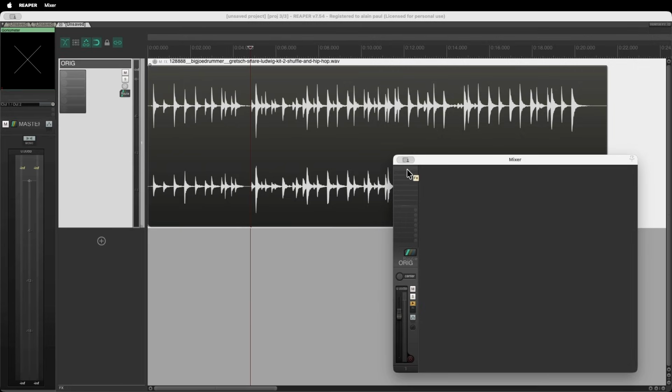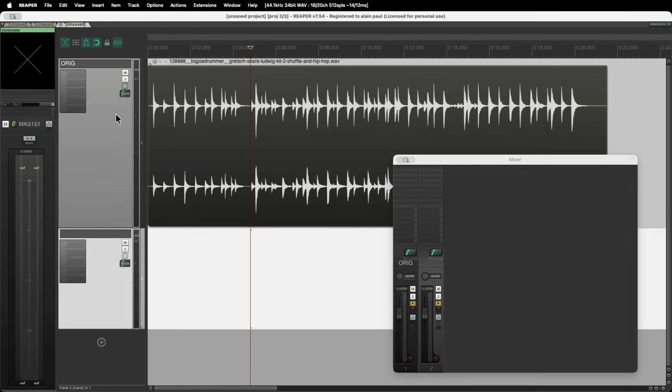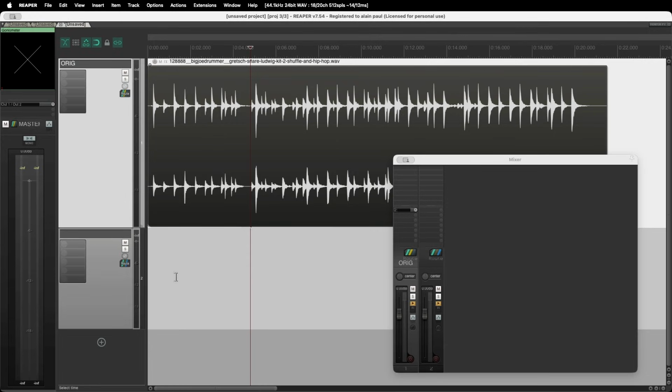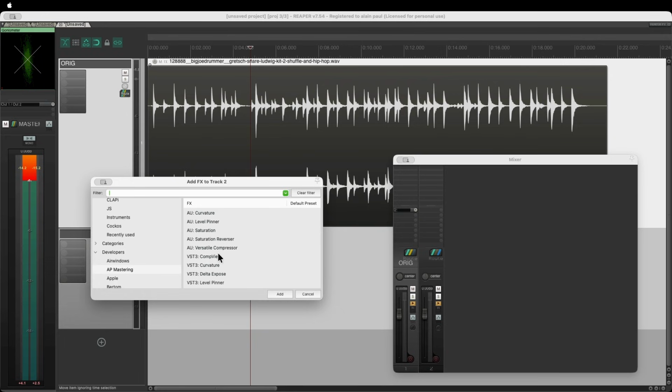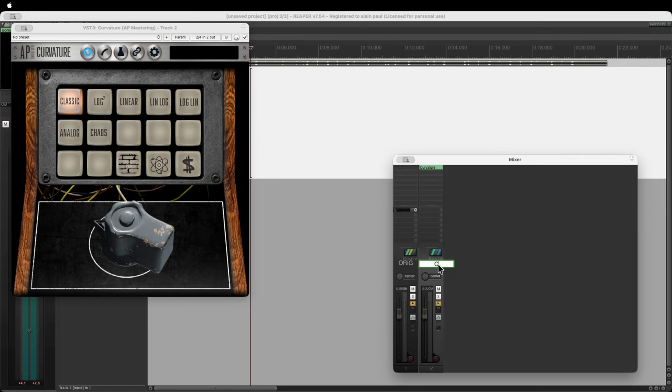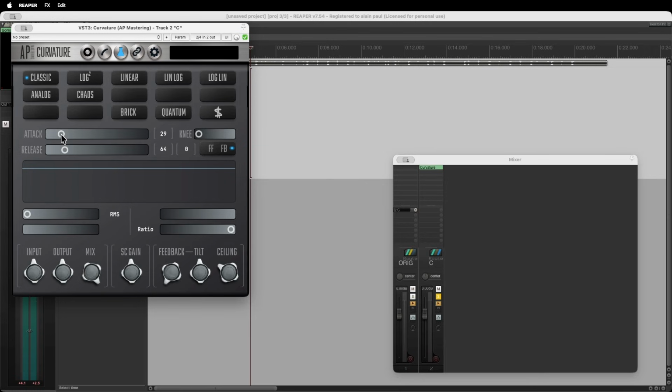Well done. However, New York style compression is different because we don't compress the thing itself. What we do is make a duplicate and send a duplicate of the signal to that track. So if I press play, both tracks will be playing at the same time. And then we put a compressor on the duplicate. We can call this one C for compressed. We'll solo this and get a setting which is really smashed, with fast time constants, and we'll just really smash the signal.